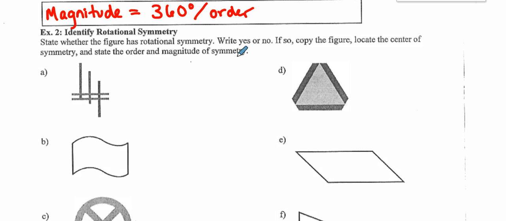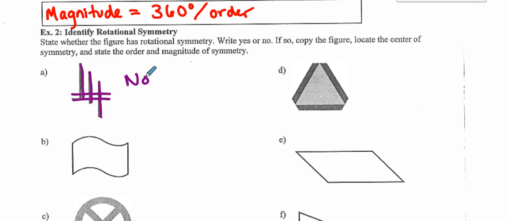Okay, so I'm going to go ahead and copy this figure here. And now I'm going to go ahead and rotate it. So let's see here. So is it the same after 90? Definitely not. Let's see if I can go here to 180. Oh, it's close, but not quite. 270? No, all the way back to 360. So even though it appeared like it might have symmetry, it actually does not. So this is a no here.